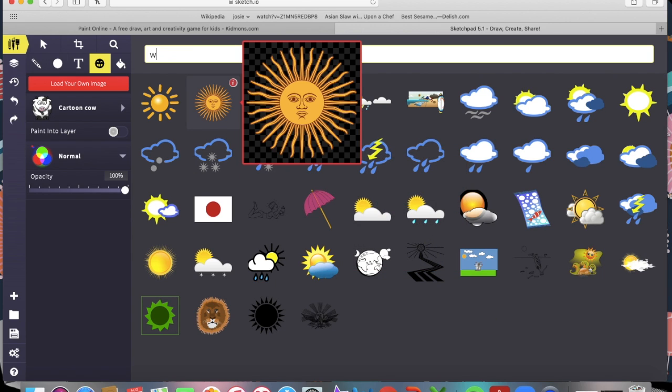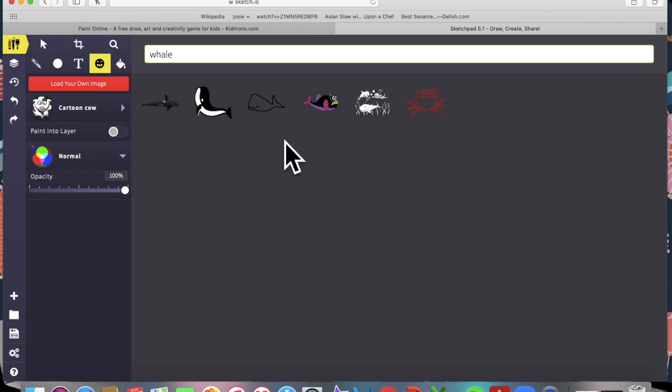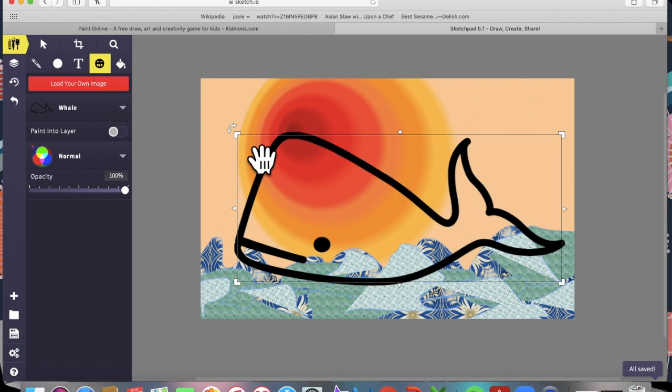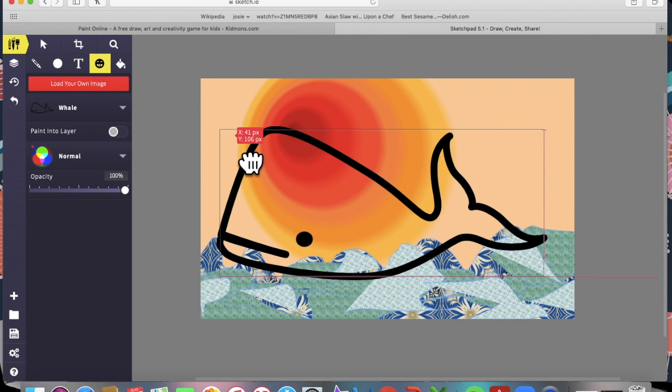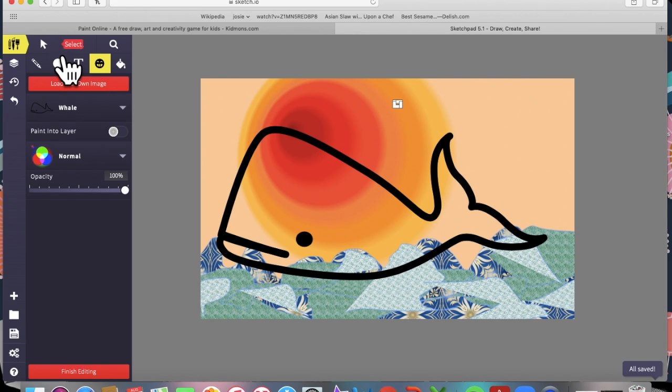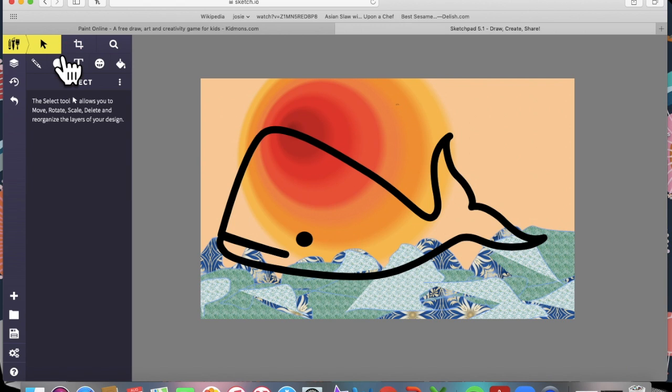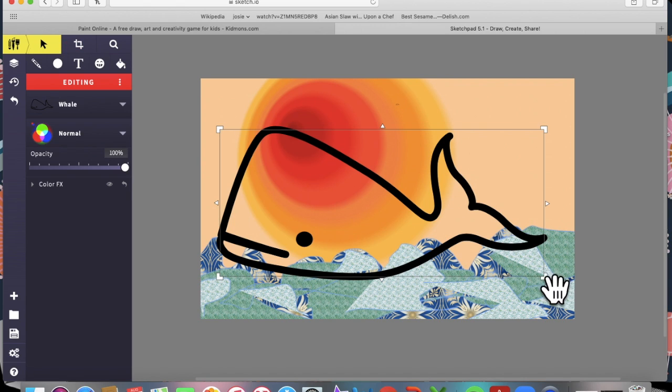I'm going to show you how I did my whale picture. So I got my whale. I can have a coloured in whale. I had an outline of a whale, and the reason I had an outline was because I really wanted to colour it in myself. Now he's quite large for my landscape. Now when you stop clicking and you've got your picture, if you leave this guy and you click, it will just keep giving you another picture of a whale, the same picture. So you just click select and then that will stop.